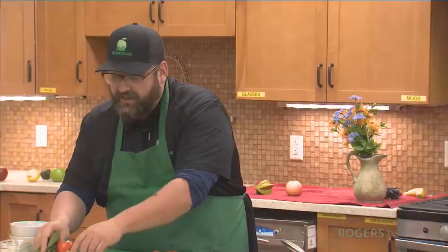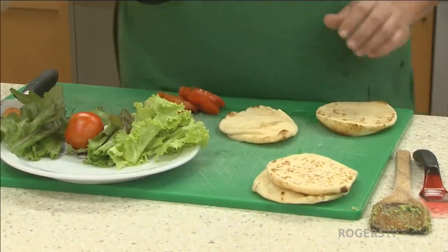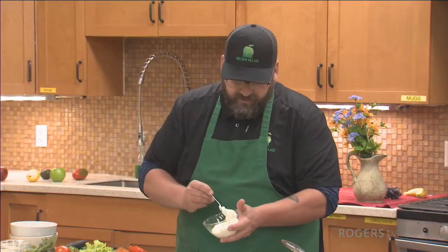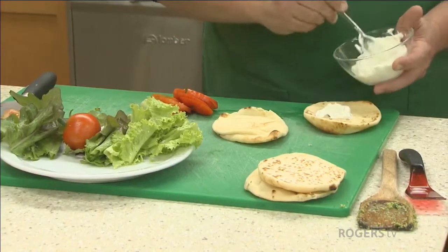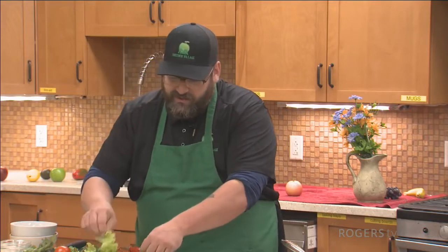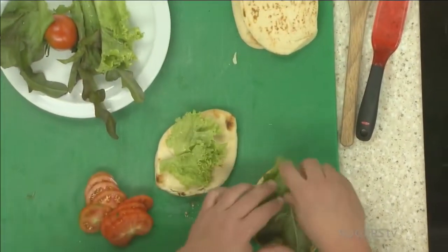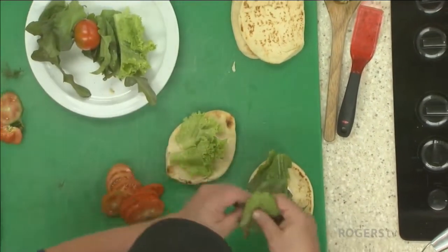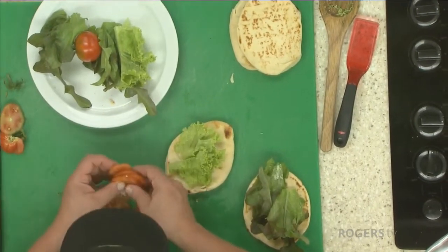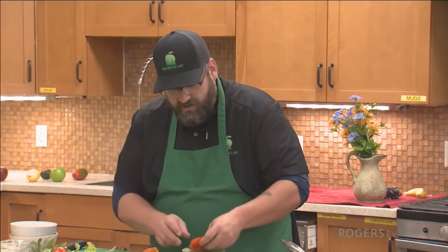And then we got some lovely lettuce from the garden. So all I'm going to do right now is have these ready to go. I'm going to put a little bit of tzatziki sauce on the bottom, just like that. I put the tzatziki sauce on the bottom so essentially my lettuce will stick to it, like glue. Exactly. And I'm going to put a little bit on top as well because I like a little bit more sauce. So there we go. We're just going to put a few tomatoes, just like that. So we got that ready.